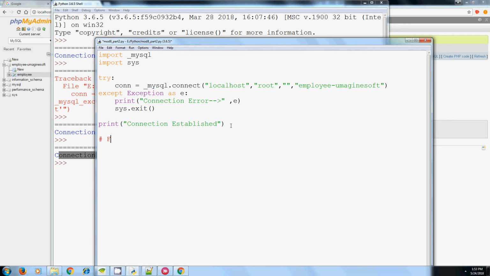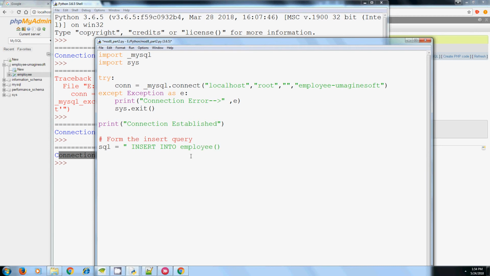Let me form the insert query and write it. Insert into, what is my database, guys? Employee shop. But what is my table? My table is employee. So I'm going to insert into employee.